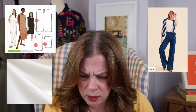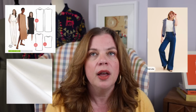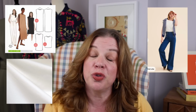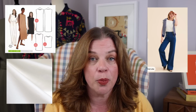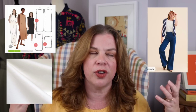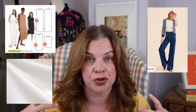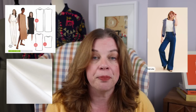Did I pick white or no, vanilla? I went with vanilla, which is a little bit, but they've got white. There's a ton of colors that come in this cotton spandex jersey, so you could really pick whatever. But the reason I went with cotton spandex jersey is because I think you want a little bit of structure for it to hold that sharp. I mean, if you got the shoulder pads there, you still want a fabric that's going to hold that structure to give that architectural kind of look that she has going for here.